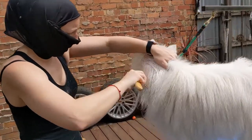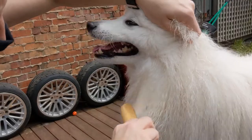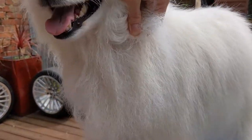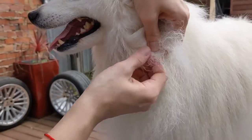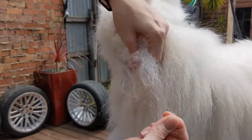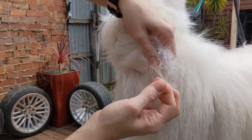So we're going to find another section just to go through. I've already been working on this for about an hour or more, and I'm just trying to find sections that I haven't quite completed. So I found a chunk to get through. And it's very lubricated already with the TLC, so I'm actually just going to pull this apart little bit by little bit from the outside because it's not a visible knot — it's just a big congestion of dead coat that's kind of wrapped itself around the good coat.